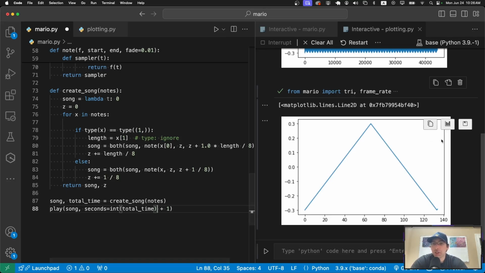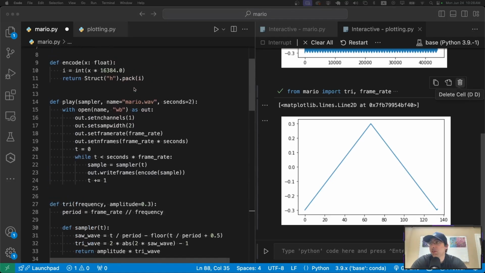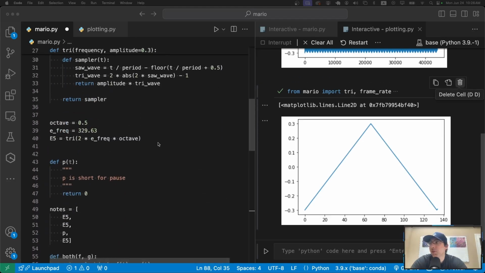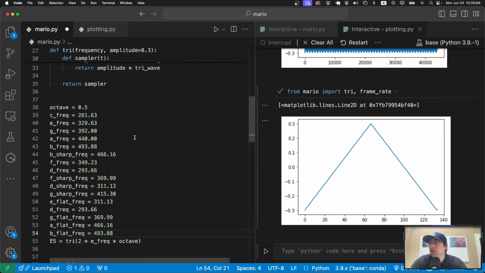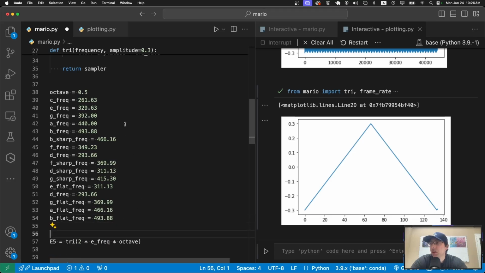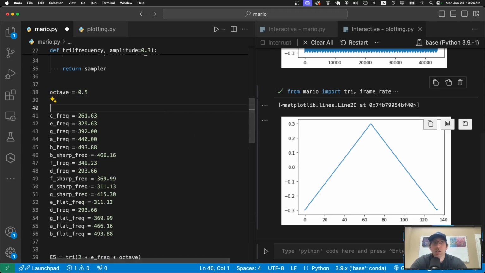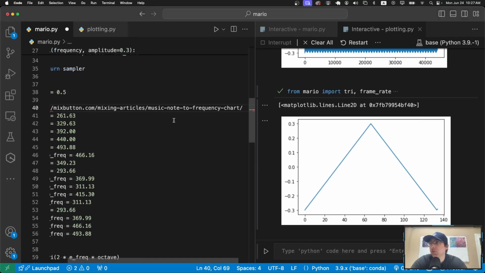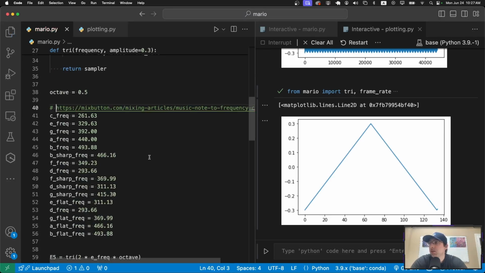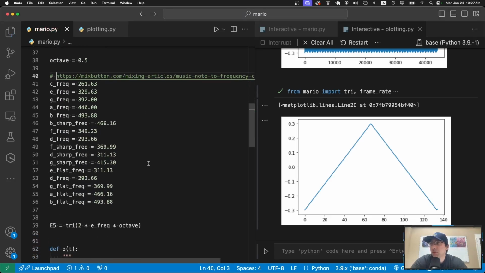All right, so with that being said, we're ready to do the more complex stuff of actually building out the Mario song. We're going to need a lot of variables. So far, we've only had a few, so I'm going to copy a bunch of these, basically just configuration, and put it right here. These are all the different frequencies that we're going to need for this song. Again, you can find the link to the code in the description below; I'll put it in a comment. They're all coming from this link here, which we discussed earlier.